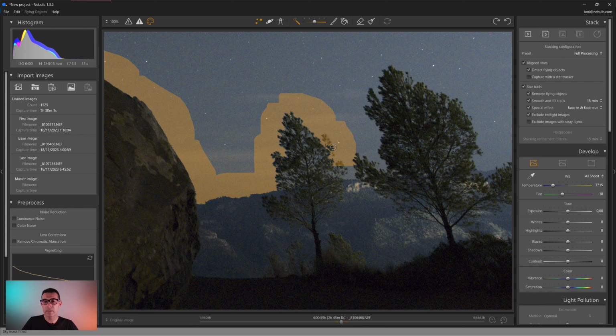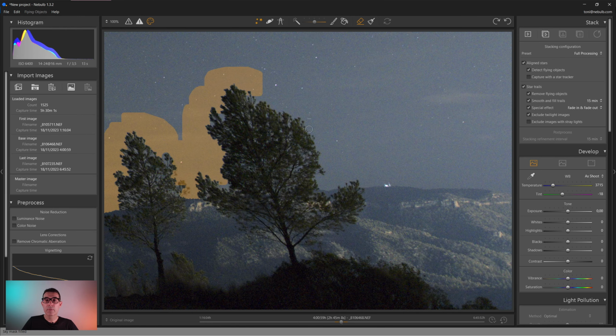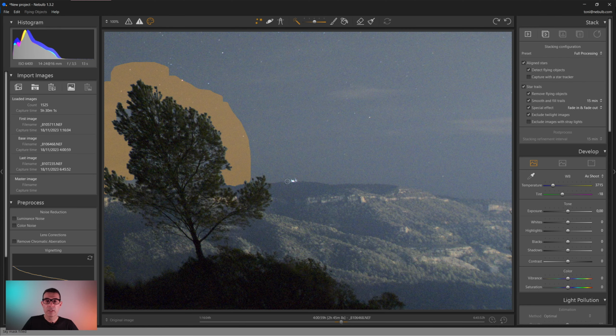If you see that, it's not important to check. This is an approximate sky mask, and it's not important if you include some branches of trees in the area. You can remove them as well if you want, but it's not necessary. After the processing, you can improve the blending transition between the ground and the sky area. So it doesn't matter if you include some small branches in the sky area.